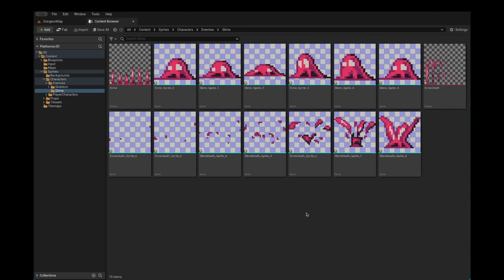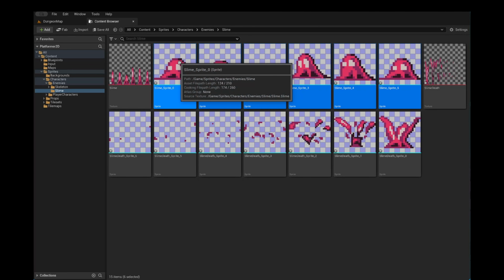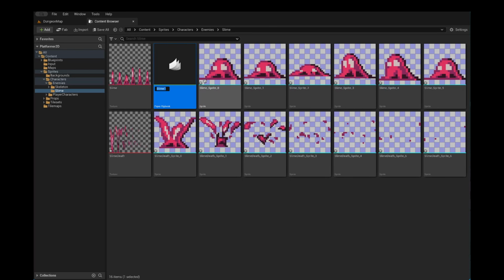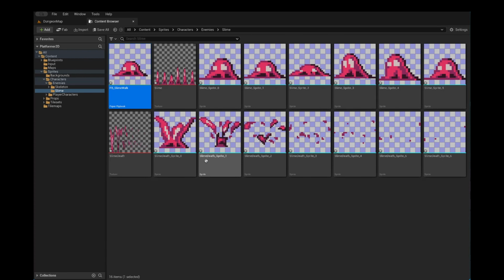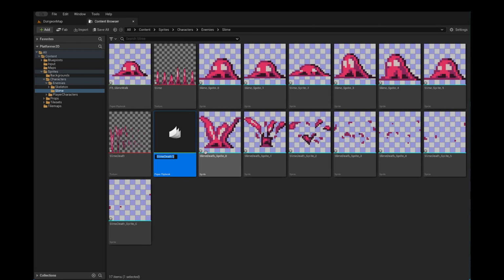We now need to make these flipbooks. So I'll go grab the slime sprite, select all of these. This is the walk animation. Right click, create flipbook, FB_slime walk. I'll grab these for the death one, right click, create flipbook, FB_slime death.